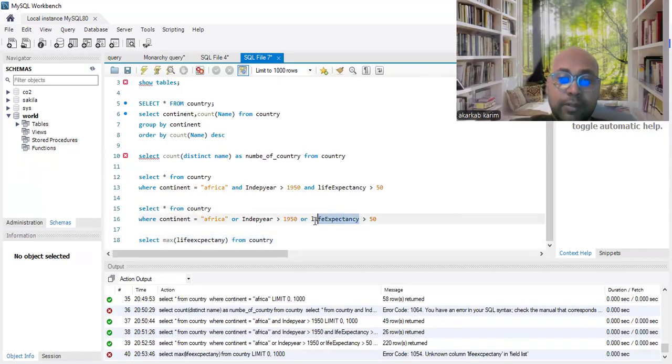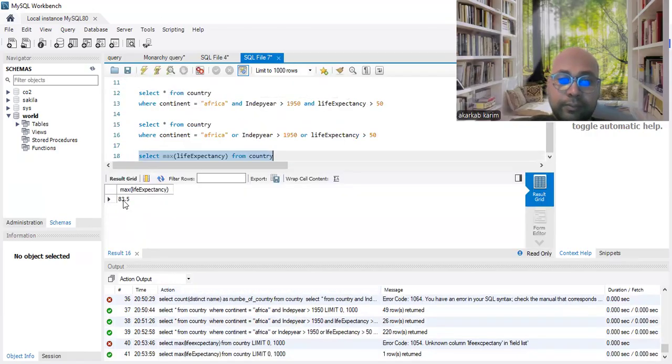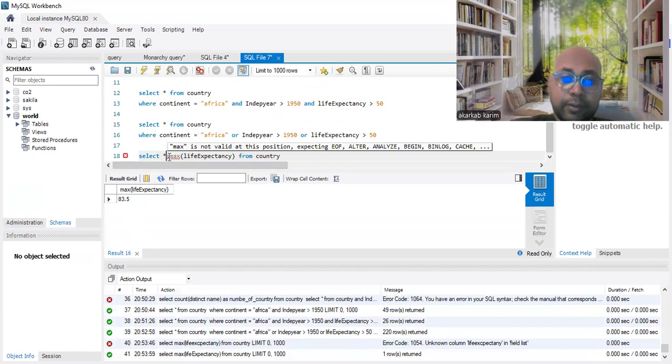Okay, let's copy. We'll write it here. So this is the max life expectancy. So let's see which country this is. We can also return all the results I want, with a comma here, and let's run it.